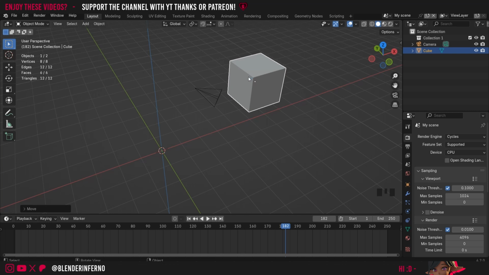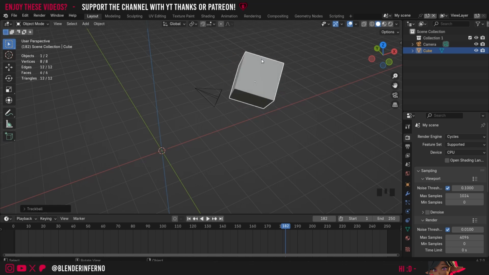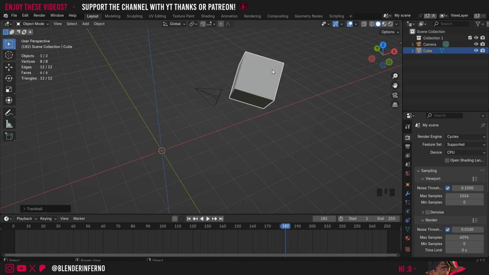to rotation. To rotate, all we need to do is press R with our object selected, and you can see that's going to allow us to rotate our object like this. If you press R again, that's going to allow you to have a little bit more control over our rotation. So R for basic rotation, and you can press R again, or you can think of it as pressing R twice for a little bit more of an easier time while rotating. I'll right click and then I'm going to press Ctrl Z to return its rotation.